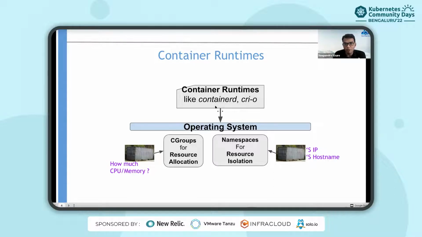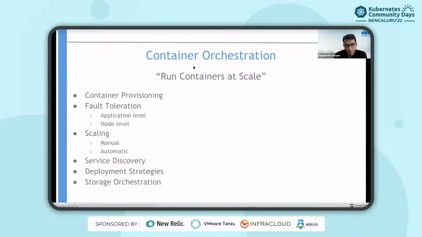Now there are different ways by which you can connect to your OS and request these, correct? So Docker, you can think of as one of the ways, but there are many other ways you can do that. We call that a runtime. So a container runtime is a way using which you connect with an underlying OS and create the containers for you, right?